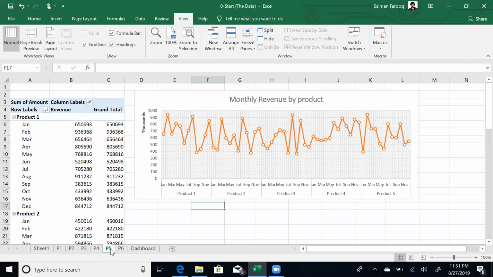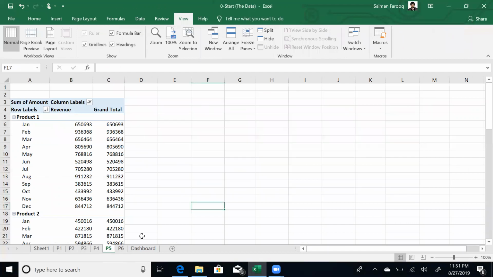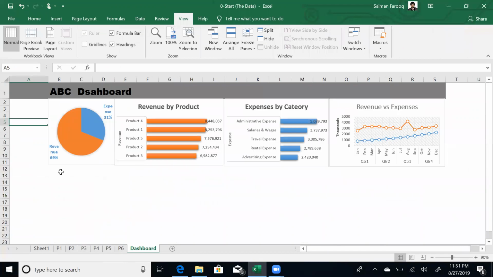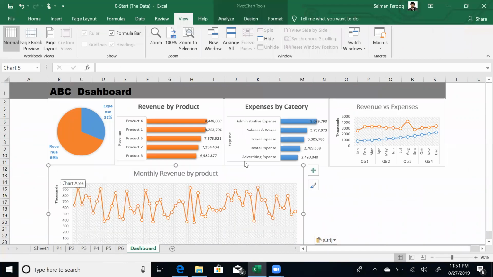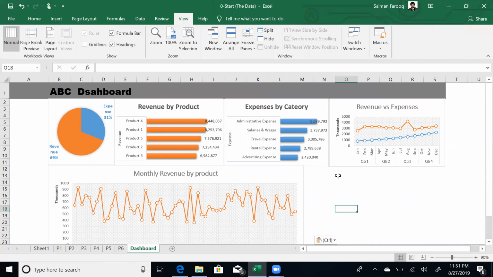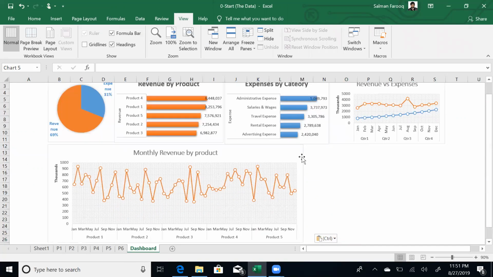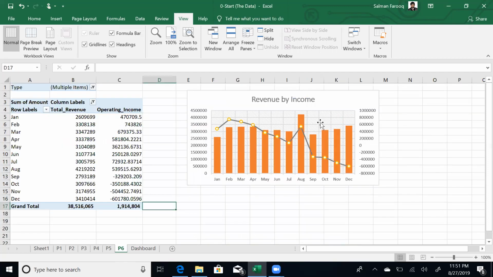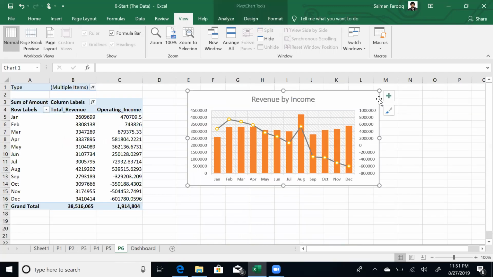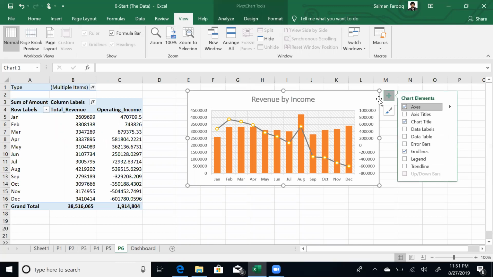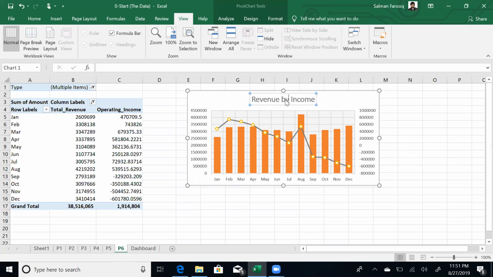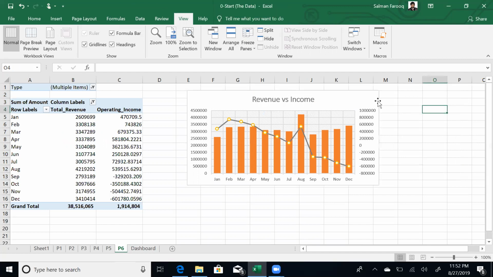Now two more charts, 5. This one was your main chart, which will cover most of the area on the dashboard. Yes, this one. It is monthly revenue by product. The last chart is revenue by income. Revenue by income or revenue versus income. It should be revenue versus income. Okay.